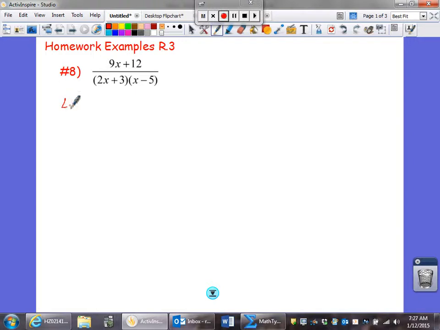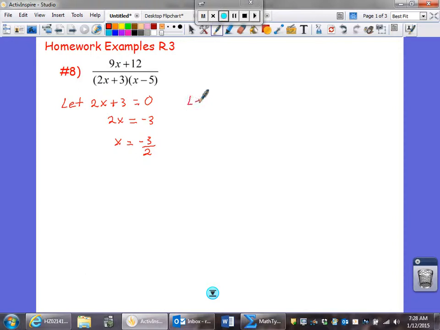So you're going to have to let 2x plus 3 equal 0, and solve that problem. Well, 2x equals negative 3, and x turns out to be negative 3 over 2. Now, that is an x value that x cannot equal. X cannot be negative 3 over 2, because if it is, then when you do 2 times negative 3 over 2 plus 3, you get 0. And 0 times anything is 0, and you divide by 0, this, I like to say, blows up. So you cannot have x being negative 3 over 2.